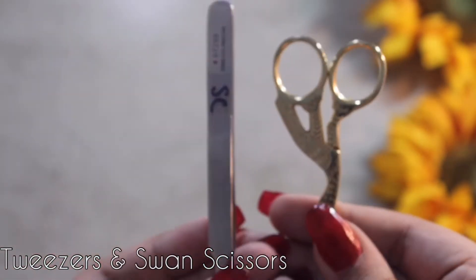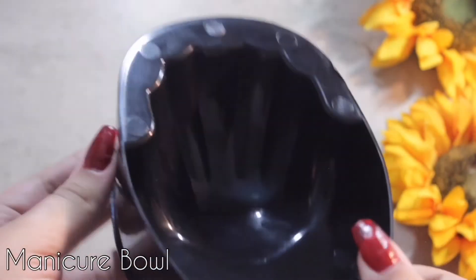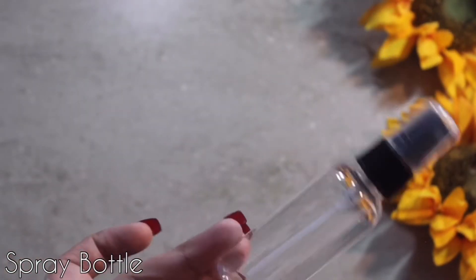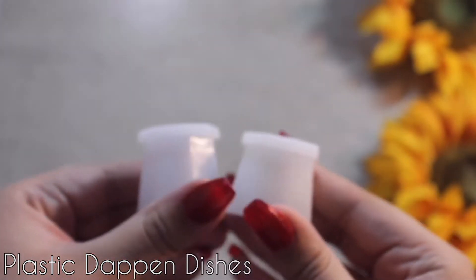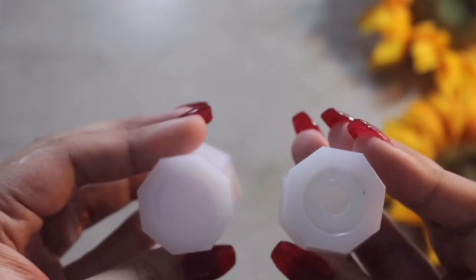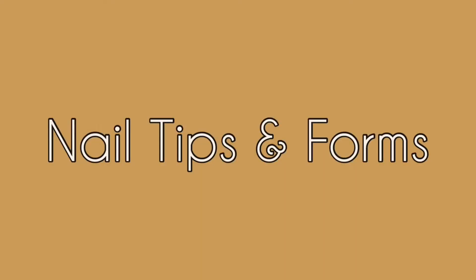The only complaint I have with this portion of the kit is that we do have to go out and buy more than one. I personally would have rather had it added to the kit and factored into the price, versus us having to go out and buy more — because our expectation is that we have everything we're going to need, and that's not necessarily the case. So if you are looking to go to nail school, just be prepared to have to go out and buy more supplies.